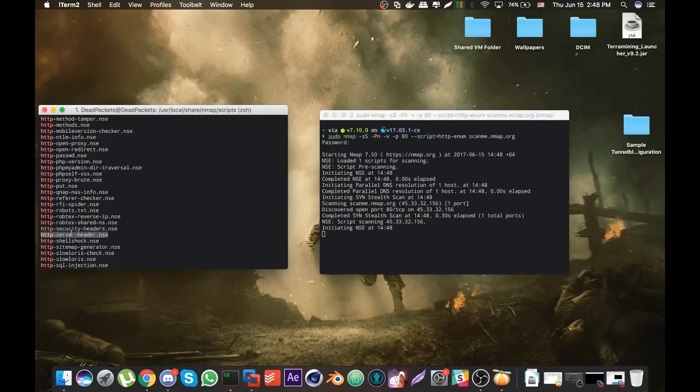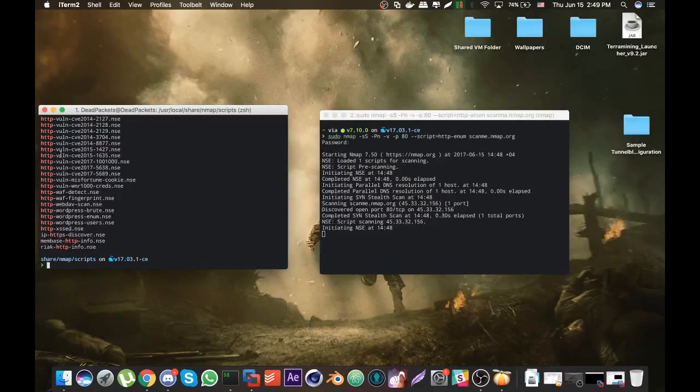Security headers, server headers, Slowloris for slow HTTP DoS, user agent tester, traceroute, trace, the title of the page. Some of these are very basic stuff, and some of these are actually useful, like WordPress users, WordPress brute force, WAF detect.